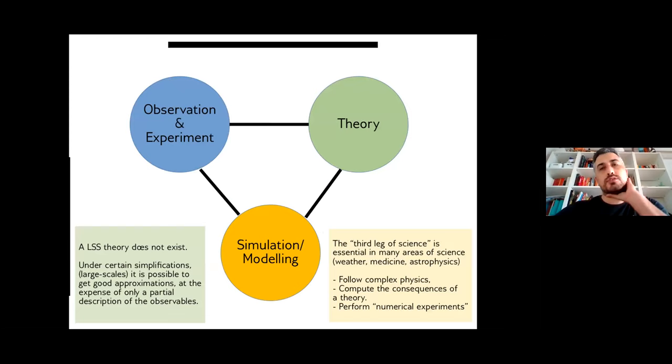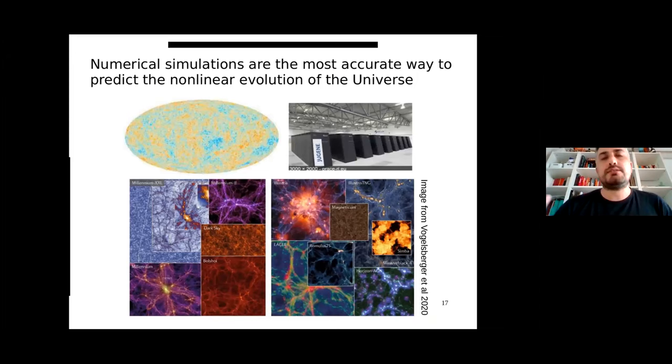So something I've been trying to push lately is that even though we don't have a theory for large-scale structure, we do have quite accurate simulation or modeling of the physics, right? That is something quite common that we do in several areas of science where we compare observations and experiments with simulations and modeling. And in particular in cosmology, simulation is the most accurate way of predicting what the universe should look like. So in a nutshell, what we do is take fluctuations that are compatible with the CMB. Then we code up simulated universes and include all the physics that we think is relevant and solve them in these large supercomputers.